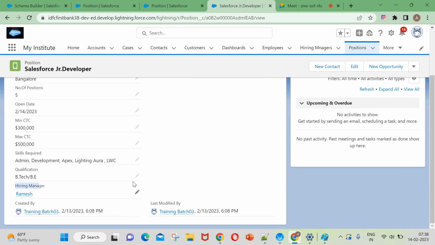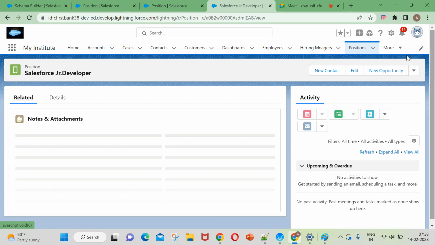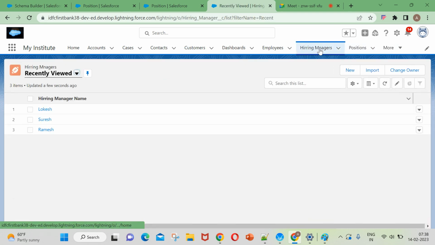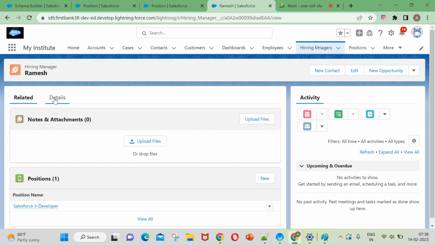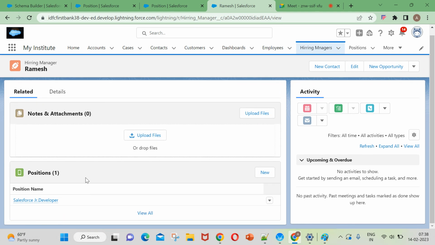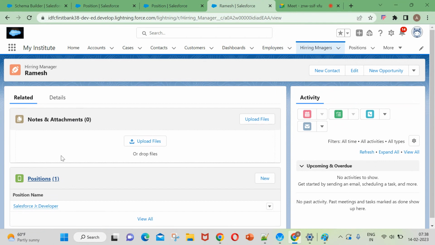Who is the hiring manager here? Ramesh. Now go back to the parent and open the Ramesh record. Go to related. Can you see? Positions is the child for this. There is a relationship, so it is a related object. For hiring manager, position is the related object.